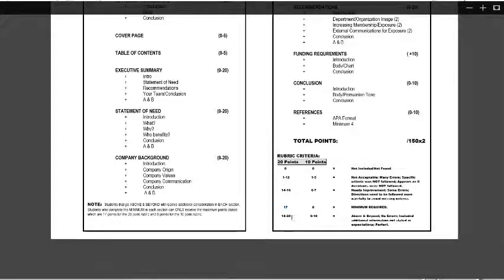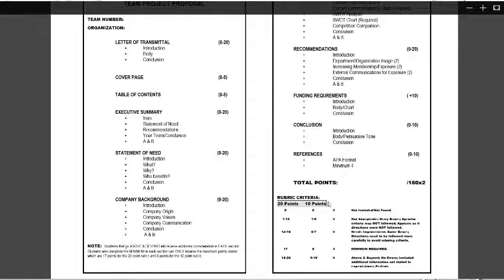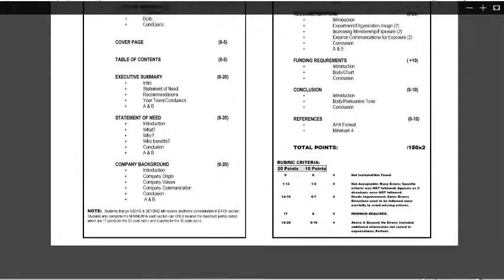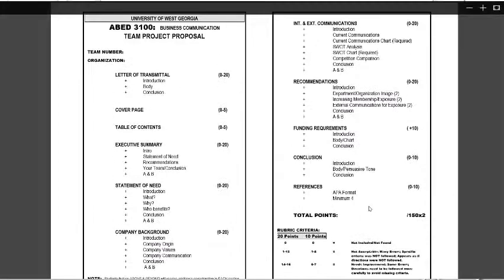However, if you went above and beyond and completed some extra, that would be between 18 and 20 points. So perfect score. And same with the areas that have 10 points. If you go the minimum, you could get 8, but if you go above and beyond, then you can get between 9 and 10 points.